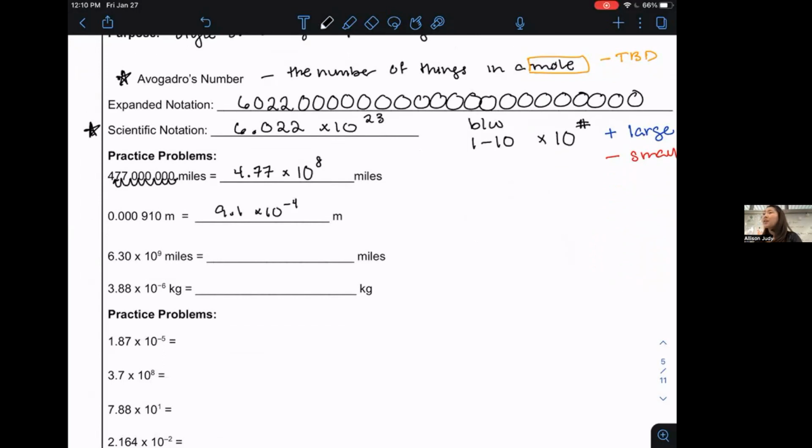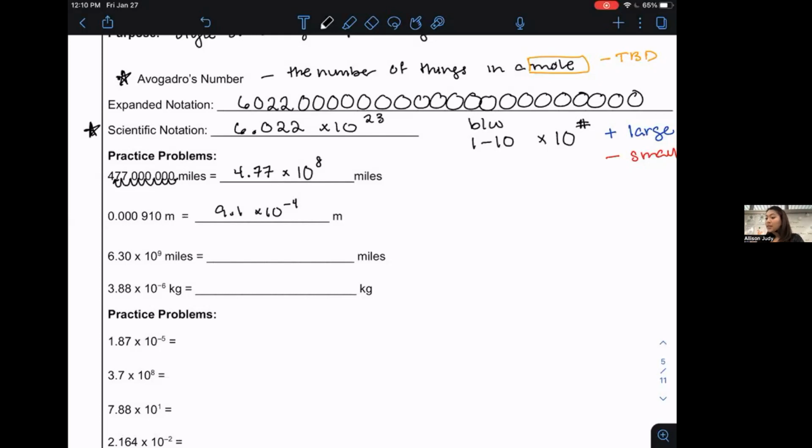Okay, I do not want to include the O or the 0 because the whole idea is that we get rid of excess zeros. So it's 9.1 times 10 to the negative 4th. Now honors, this will look different for you. If I ask you to do a certain sig fig, you might need to include the 0, but that is an honors topic. You'll know what I mean once you get there. But for now, the idea is to get rid of those excess zeros.